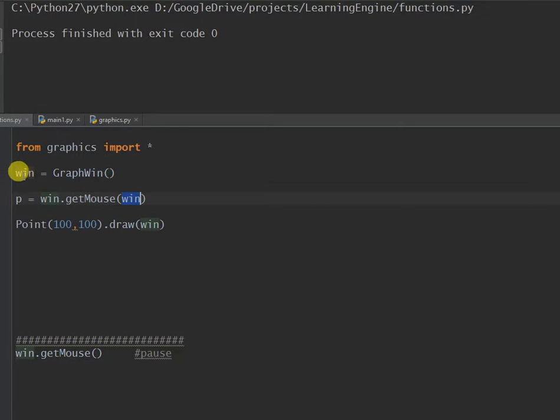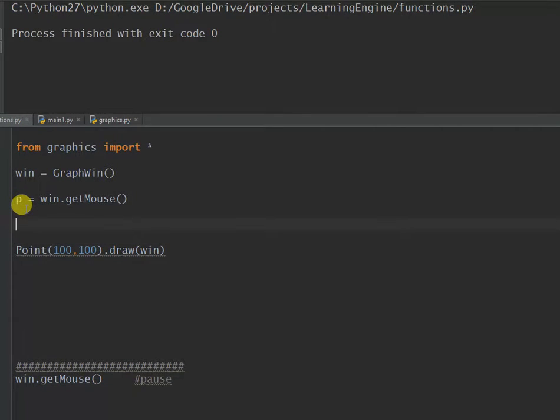When you click the mouse on this little window I've created, using the window, it's going to click that and it's going to pass me the information. Now inside that information is point information. It's going to actually give me a point.